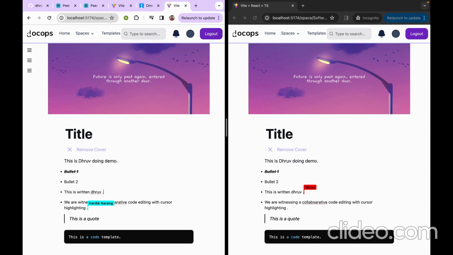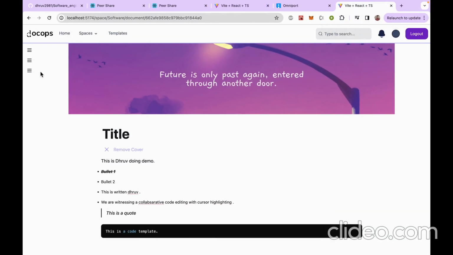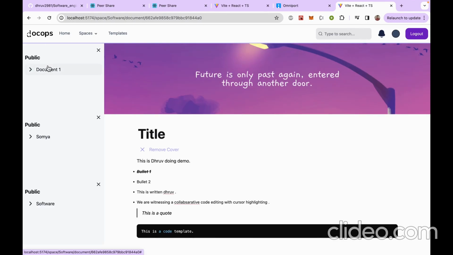We see this collaborative code editing working very nicely. This has been done with the TipTap code editor, which is an open source code editor that further uses the YJS library for this code editing. Now let us exit this, and this shows all the documents that are on this app.